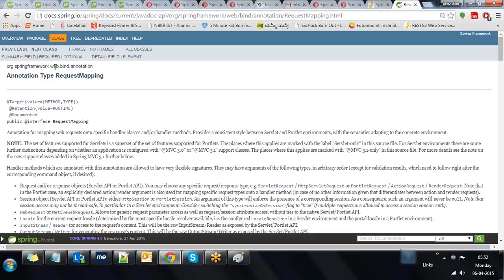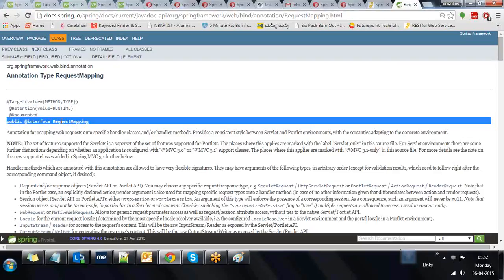Spring framework web bind annotation. Request mapping is an interface.